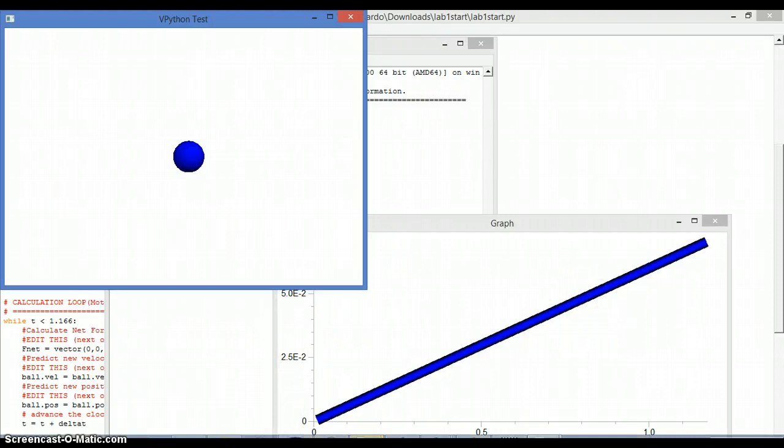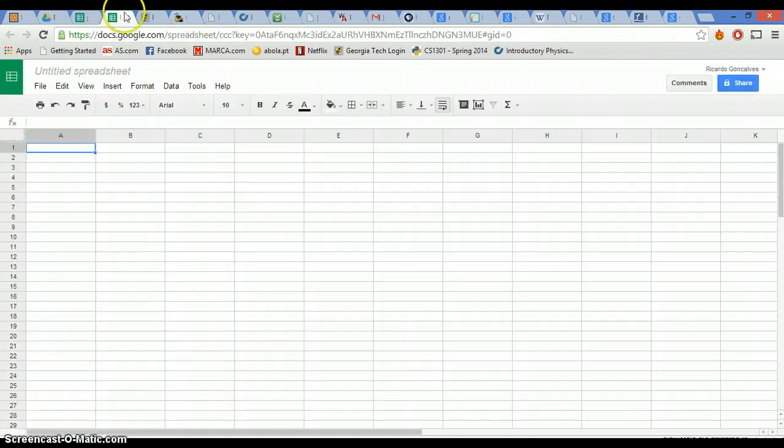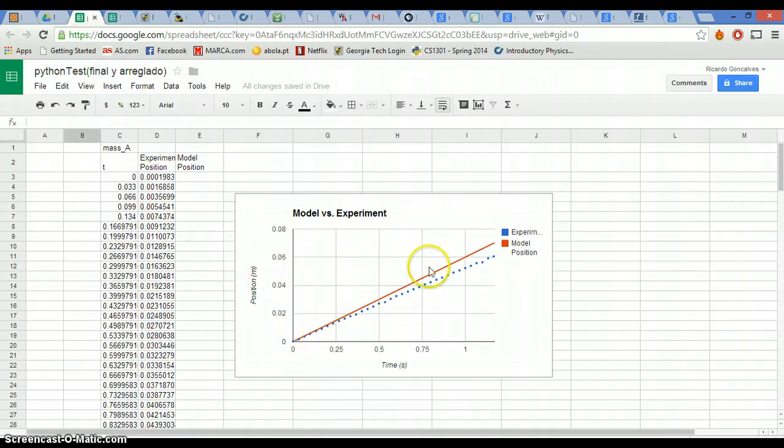And using the Google spreadsheet, one can see that the model position graph has a constant slope, it does not vary, while the experimental model has a varying slope. This is due mainly because the model graph depicts constant motion, and the experiment model has various external forces modifying its motion. These forces are friction, gravitation, and air drag, which slow down the velocity and eventually stop the object in motion.